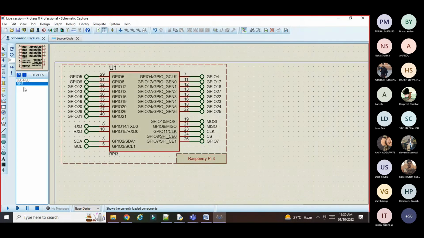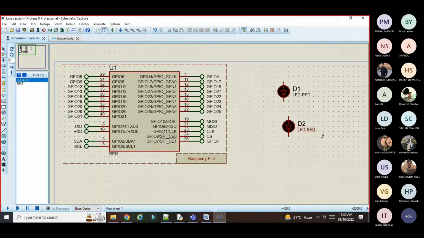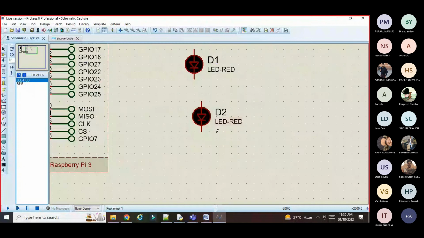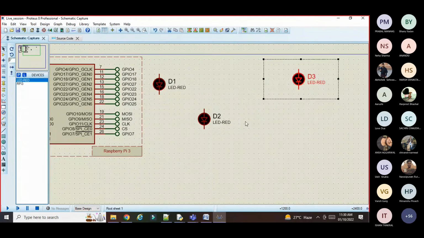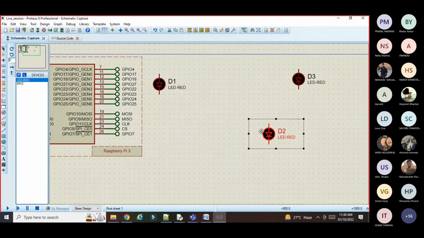Okay, once the component comes here, if you want to drag and drop the component here, just click on this component and just place it here. You can see I click here, and second click I just did like this. So you can see two LEDs come here. So whenever you want to add a new LED, again click on this component and click here. So it will come like this. And whenever you want to arrange this LED, again go to the arrow, and you can select this LED. You can move it wherever you want.